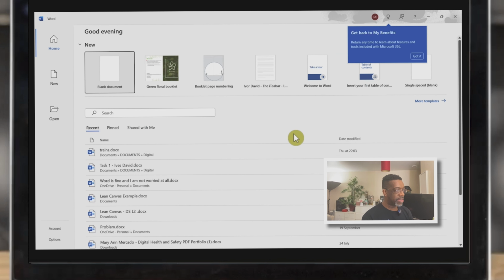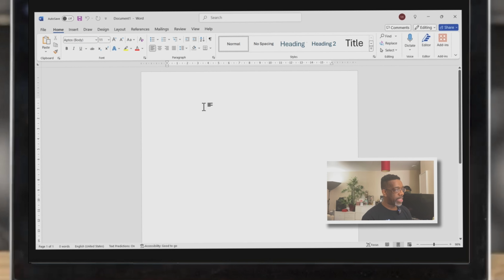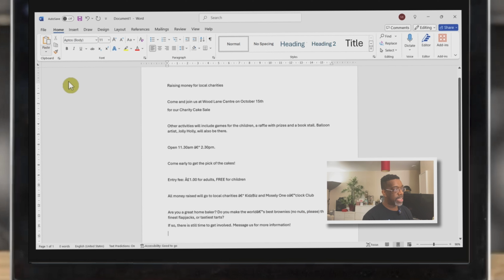Okay, so yeah, if any messages pop up while you're opening your Microsoft Word, just close them off. And then we go to blank document, which is here. So we click on blank document. And we've got our Microsoft Word page open. Right. So now that I'm refreshed, I can do the next stage, which is to paste the text that I've just copied. So I just go over to the paste icon up in the ribbon here. So this is the home ribbon along here. I'm going to click on the paste icon. So I'll click on paste. And all the text appears in my document.